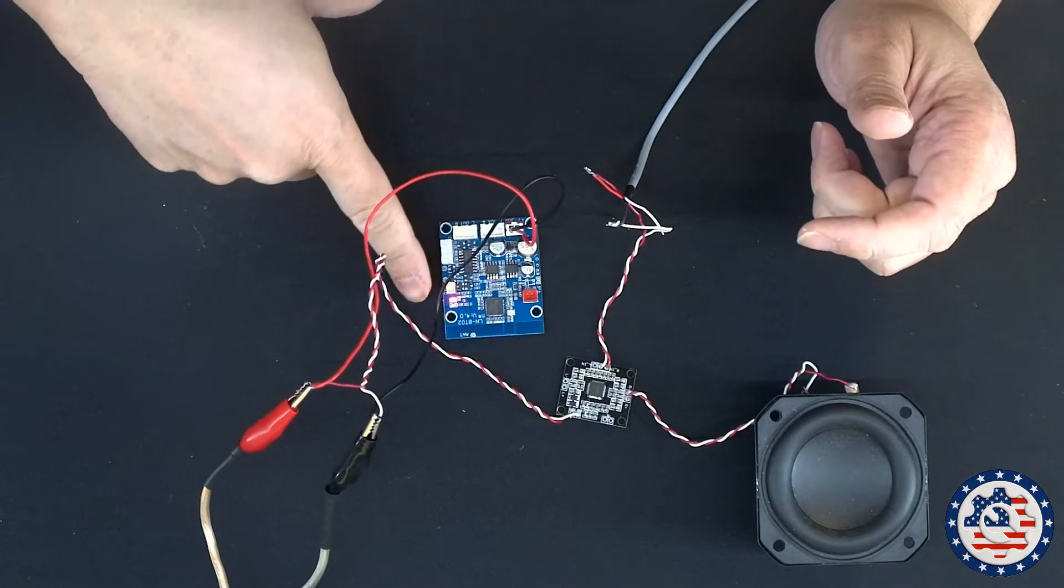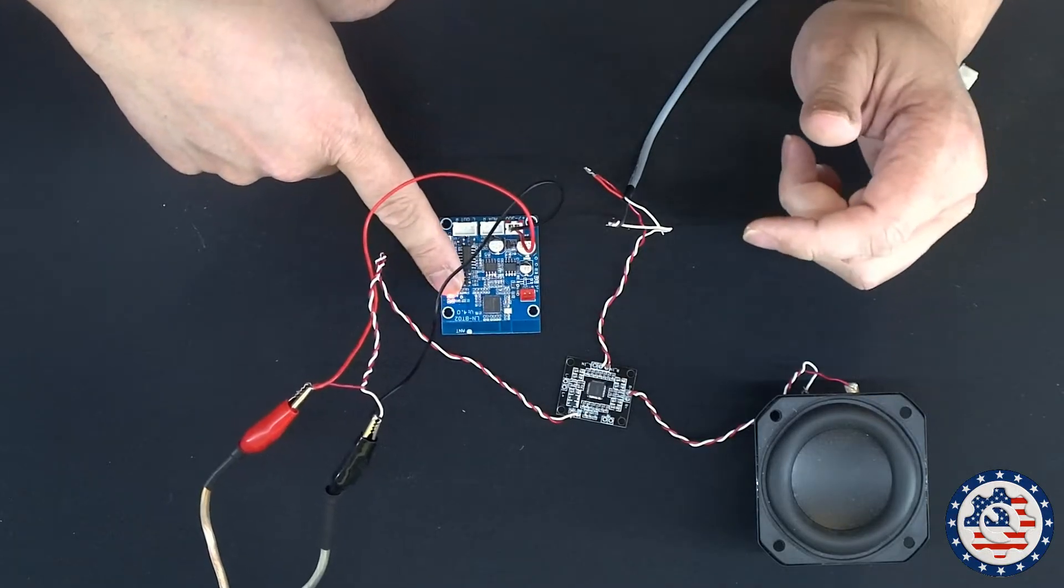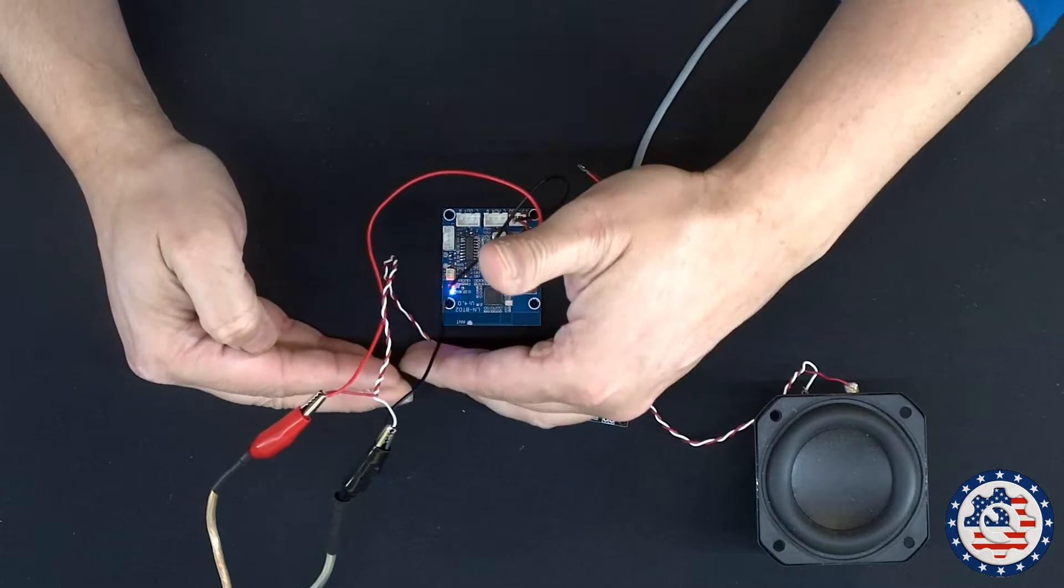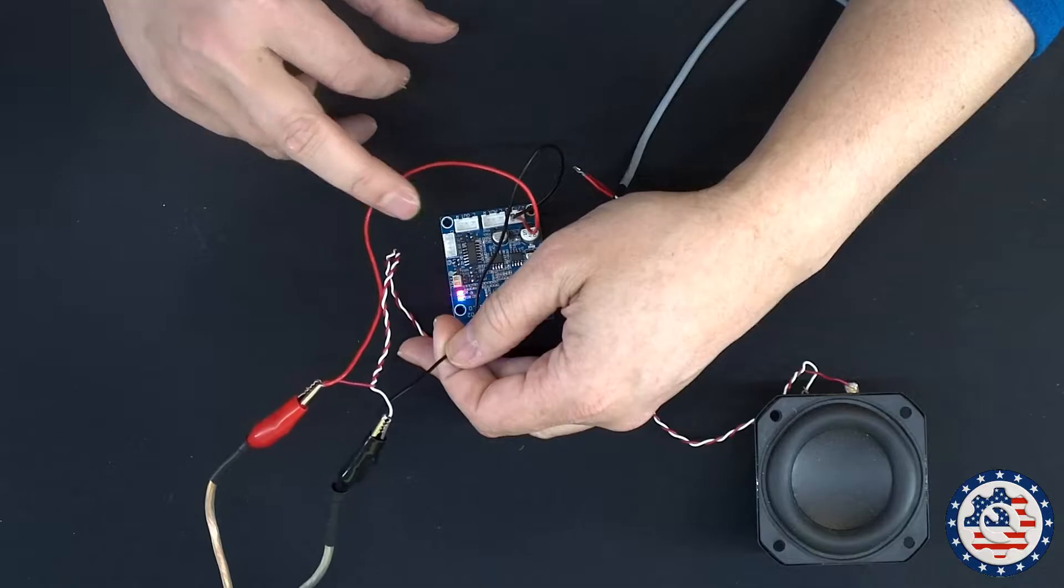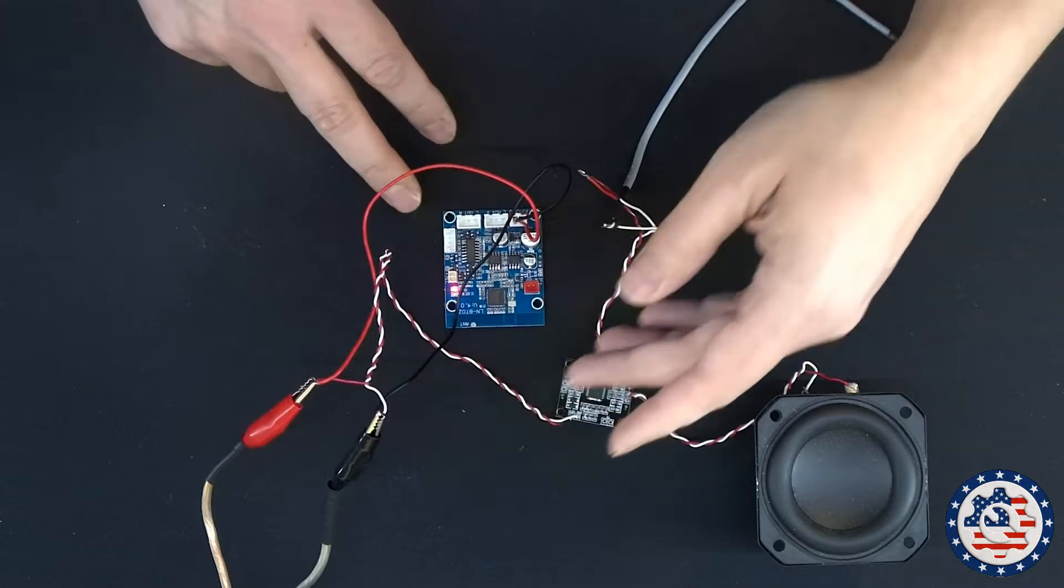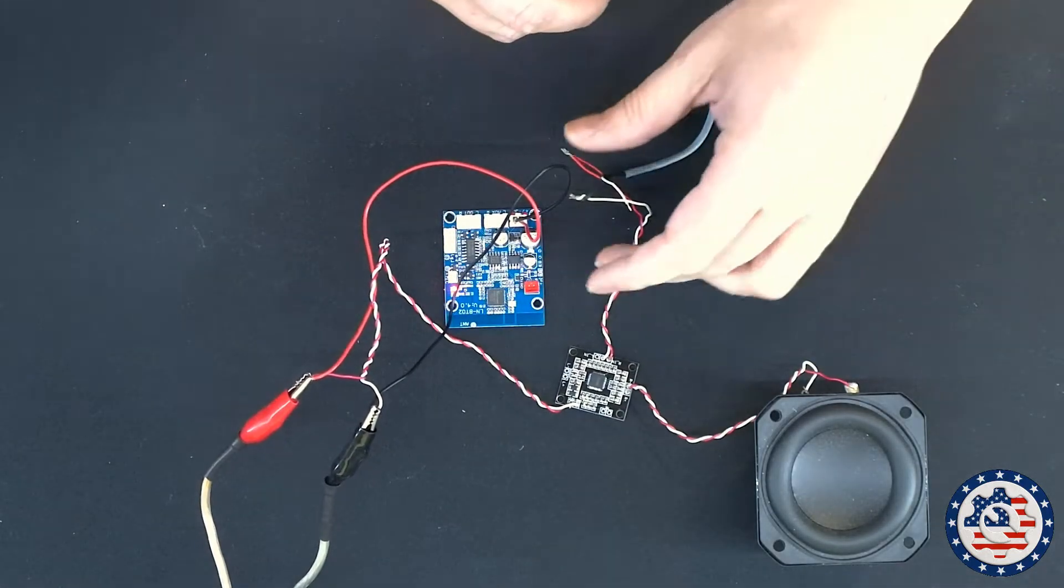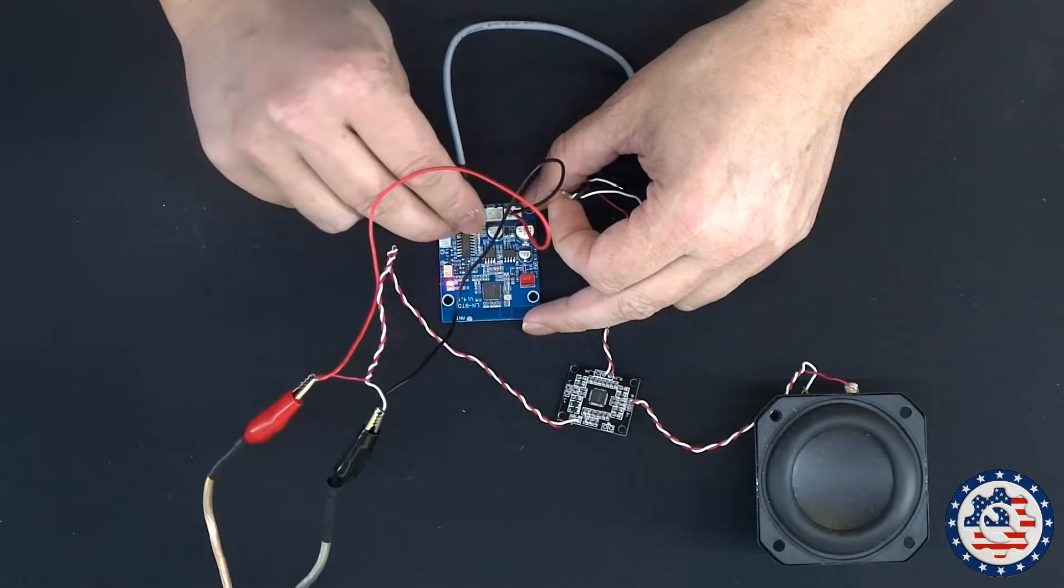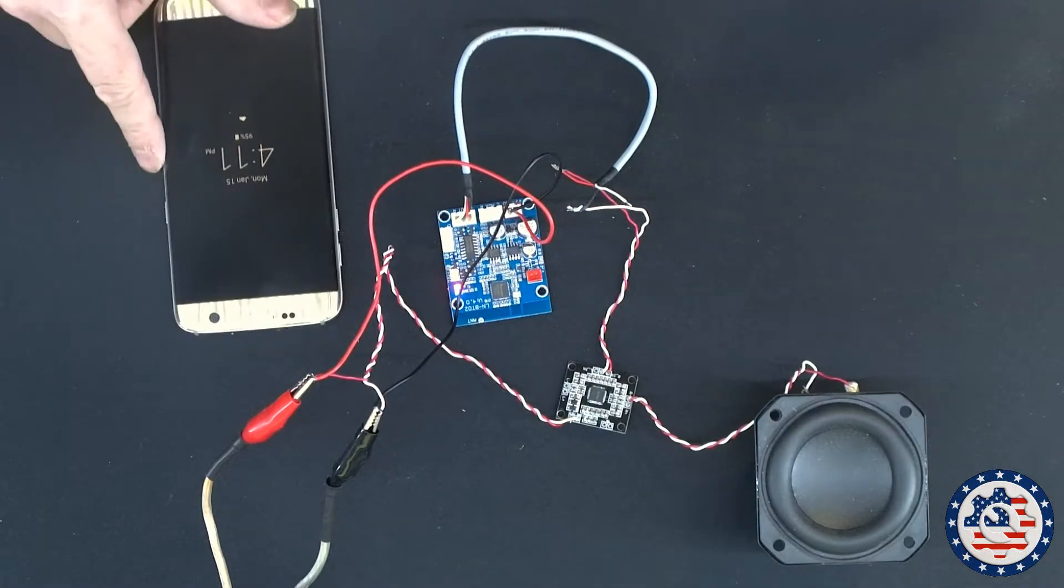And you can see that the system has initialized, the blue light blinking which is not quite obvious. Let me just try and see if I can show that blue light. You can see that right next to the power light there's a light blinking. It's blue in color, indicating that the Bluetooth receiver side of things is ready. I'm going to take the output because I'm touching the naked wire. There you go. So I've got that.